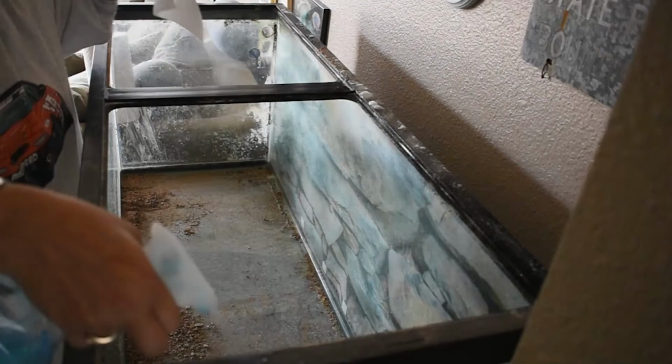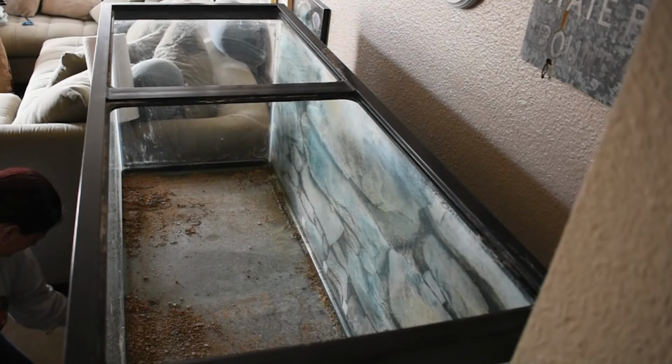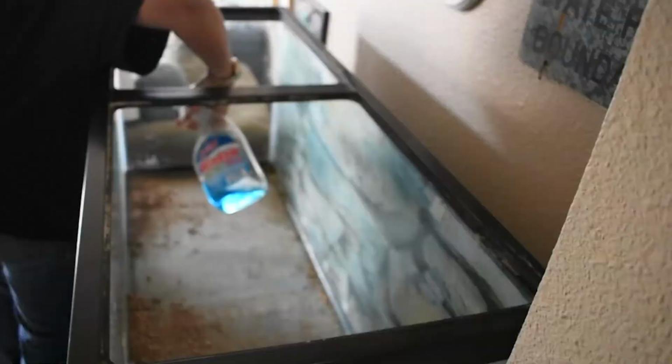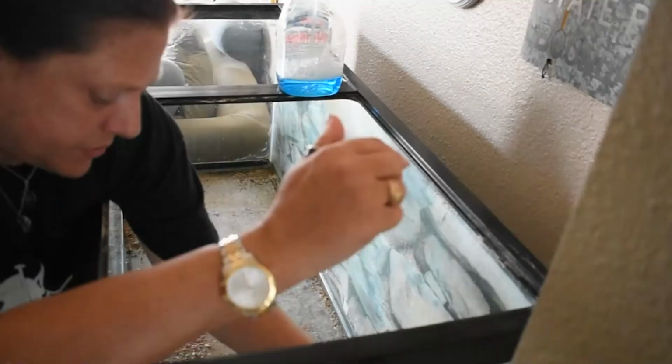So first, I just wanted to start by cleaning everything up with Windex. I needed to get all of the minerals and the hard water stuff off from it being an aquarium. I figure Windex is okay because I'm just going to have plants in here. I'm not going to put any animals in it. At least I don't have any plans to. Costume change. I needed to get all of the dust and dog hair off, and it's still not perfect.